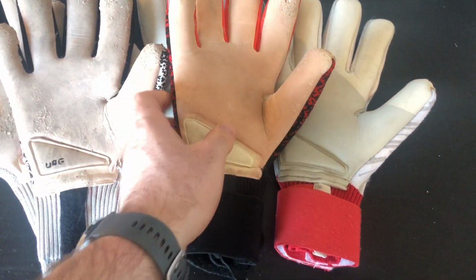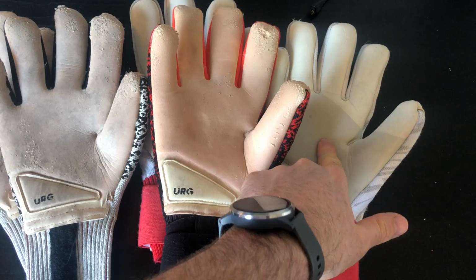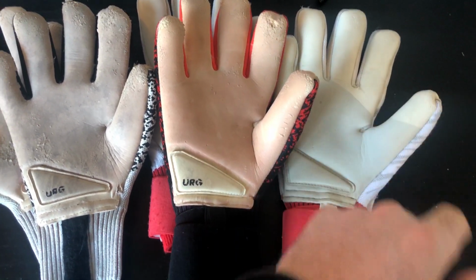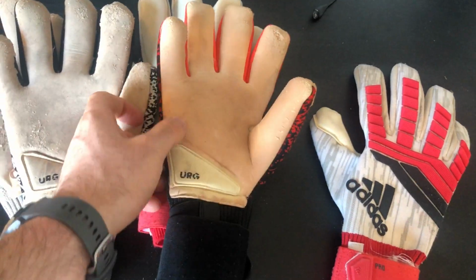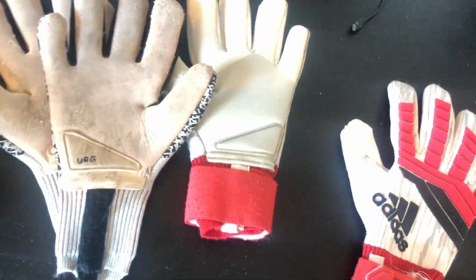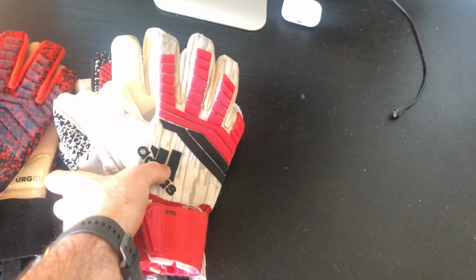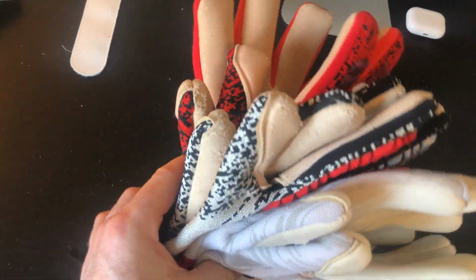And you can see the difference between the retail version here now. If I bring this one over and that one over there, see this one here and this here, which is only worn 2 or 3 times. There's nothing really in it. So I wouldn't recommend the Adidas retail versions, to be honest. Only the 1.0. But that's just me. Again, as I said, it's massive personal preference in Adidas gloves, because some people can't handle the lack of longevity out of the 1.0.